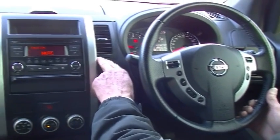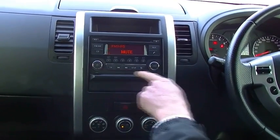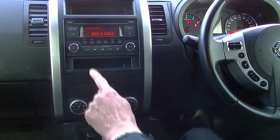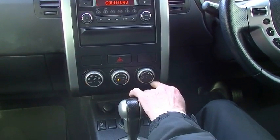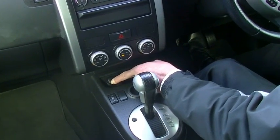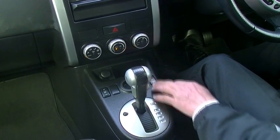Then moving into the center section now, and we've got quite a good sized storage compartment right up the top there, and then another little storage compartment there, and then our master controls for our stereo here as well. As we mentioned, we can control that off our steering wheel or just utilize this as well. Below that, another little storage compartment there, hazard light button, and then all of our controls for our climate control, air conditioning and heating. Down below that, another little storage compartment, or coin tray you could call it, 12-volt outlet there, and also we do have heated front seats in the X-Trail, so driver and passenger have heated front seats with the option of low or high.